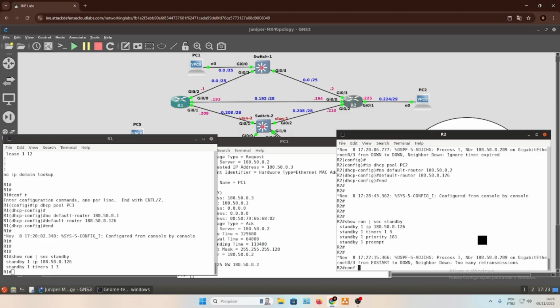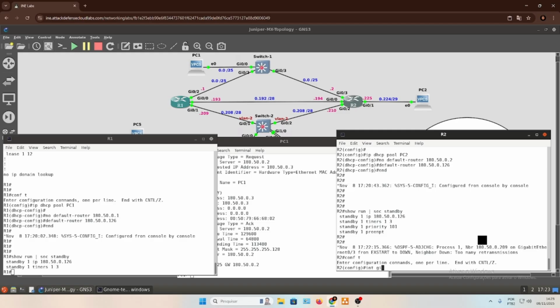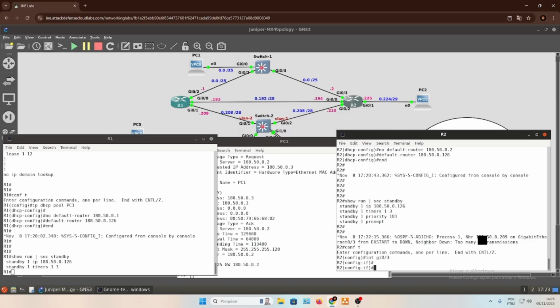Okay, config terminal, interface gigabit 0/3, no standby.